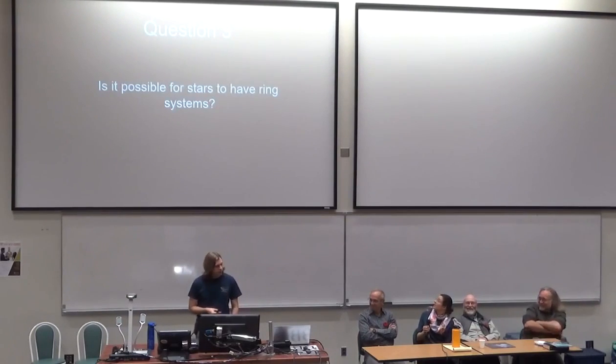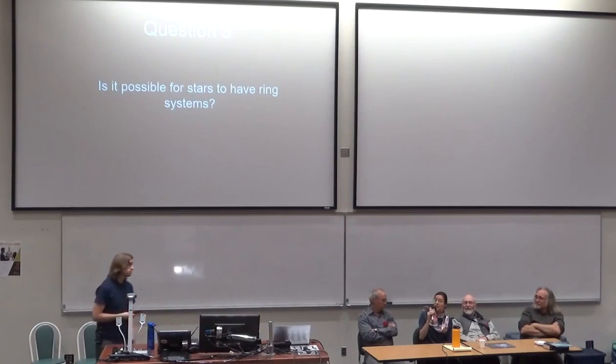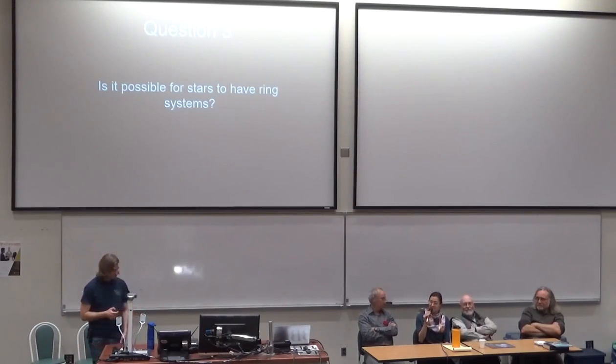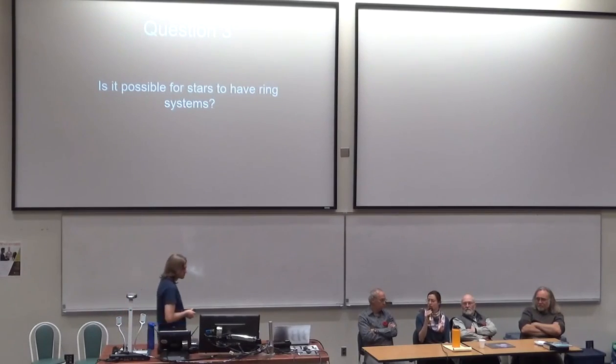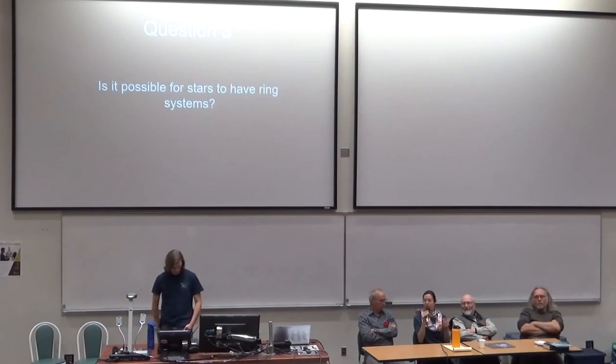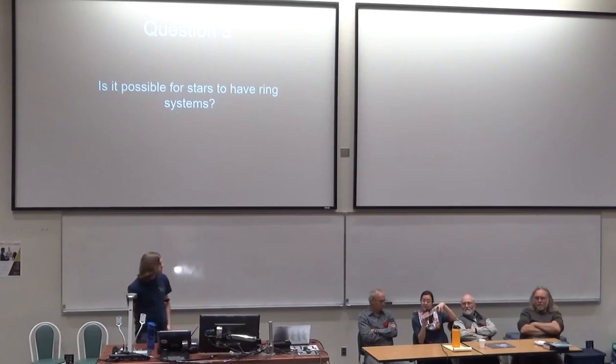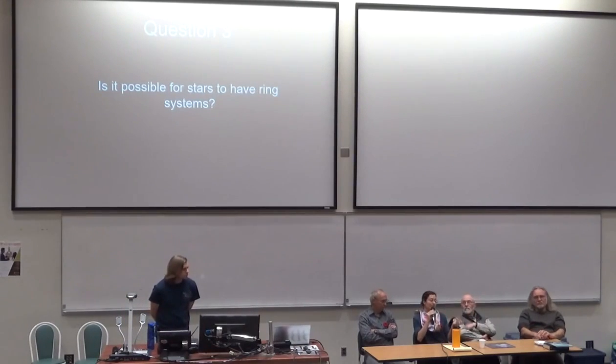Okay, is it possible for stars to have ring systems? Yes, this is a really great question, and the answer is yes, sort of. We don't really call them ring systems, but most things start in giant cloud shape and then condense. And as they condense, they need to conserve angular momentum, so they start rotating faster, and so they'll condense into something spherical and then pancake shape. The same way that a ball of dough will flatten as you throw and spin it if you're making pizza dough. And so this is true for planet formation and for star formation.